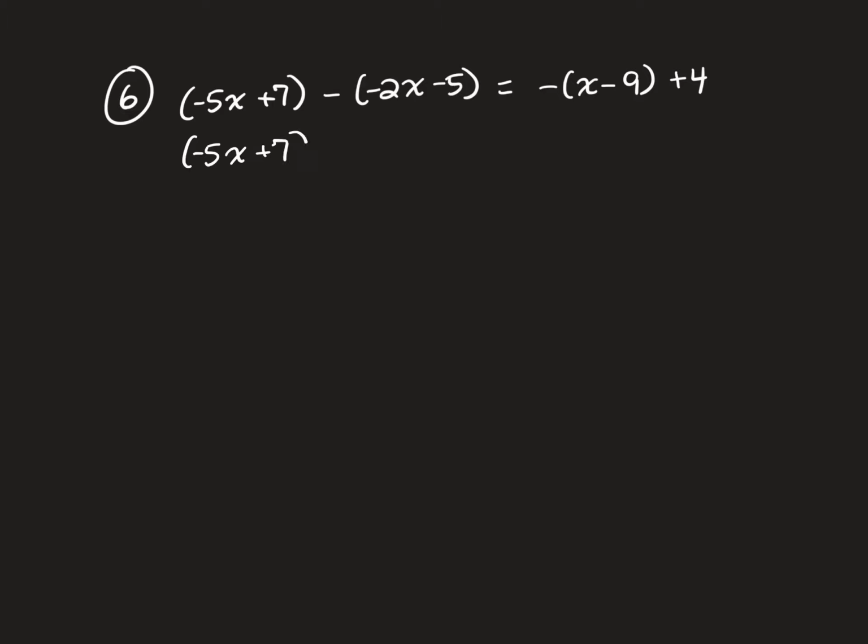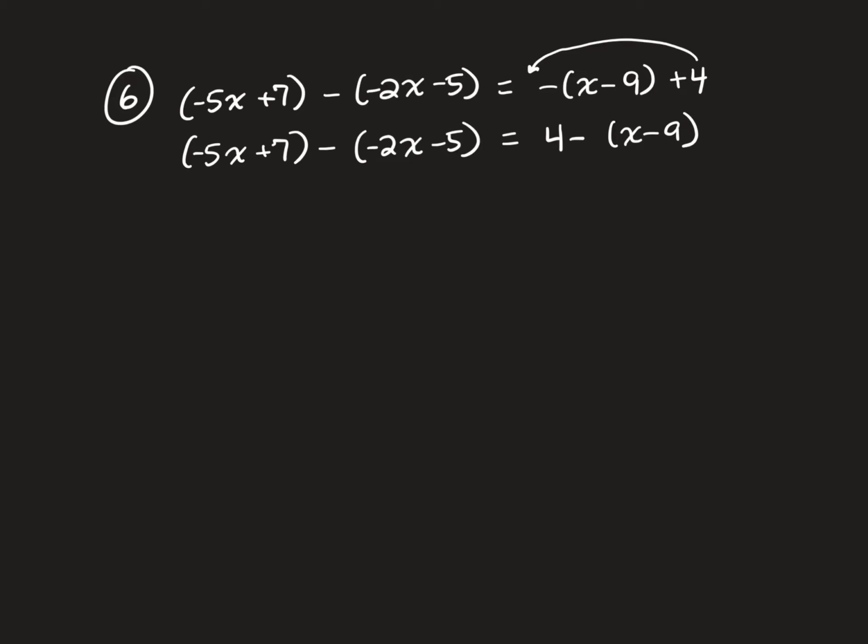I want to show you something that is really important when you're subtracting two terms. I'm going to rewrite this so that the 4 is in front. So it's 4 minus x minus 9. Now, the reason I did that is because I want you to understand that we are subtracting everything that's in this set of parentheses, and that same situation is happening here.